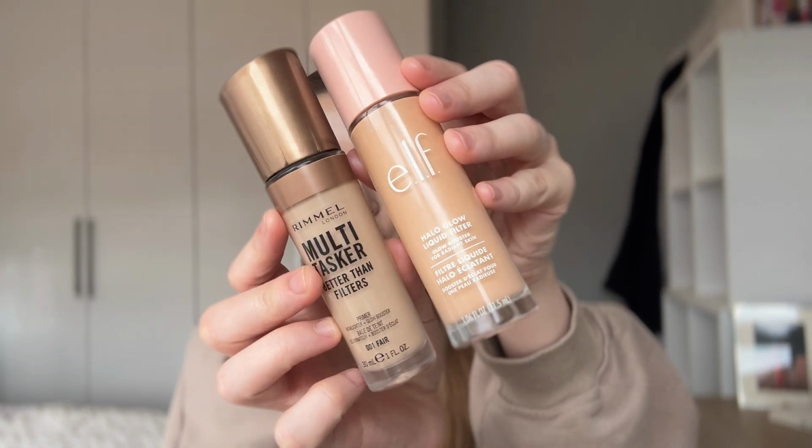It's literally shining. Now, I really wanted glowy for spring, summer. I've been saying it for so long now that my spring, summer makeup is going to be a natural glow, obviously not a natural glow, but it's going to look like it's a natural glow. And these two products are going to be my best friends. So if you guys haven't got these, you need to. I'll write everything down below anyway, like what things are, like e.l.f. Halo Glow, what shade I'm using, etc, etc.